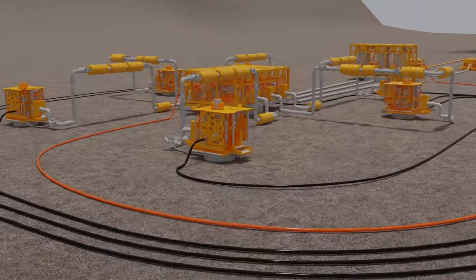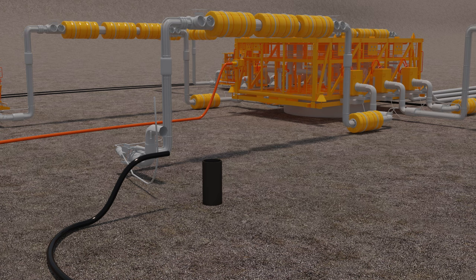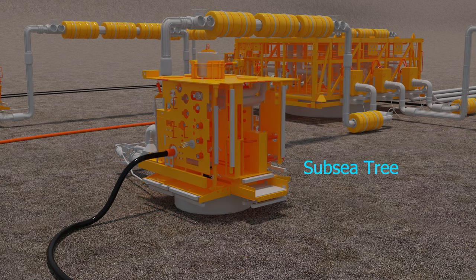Let's start again from the well, where oil comes out. When a newly discovered reservoir is tapped, oil flows out under an extremely high pressure. A subsea tree is installed. It regulates pressure and controls the flow of oils.